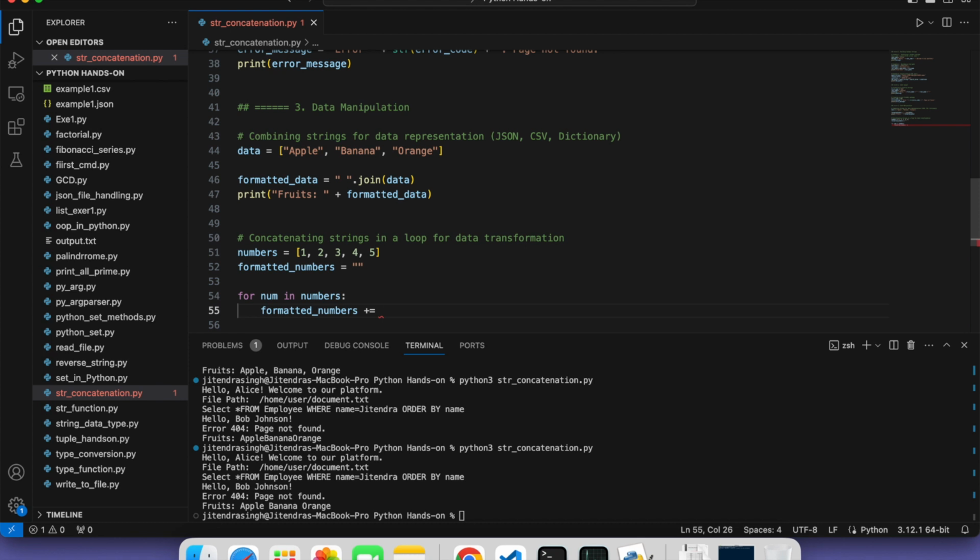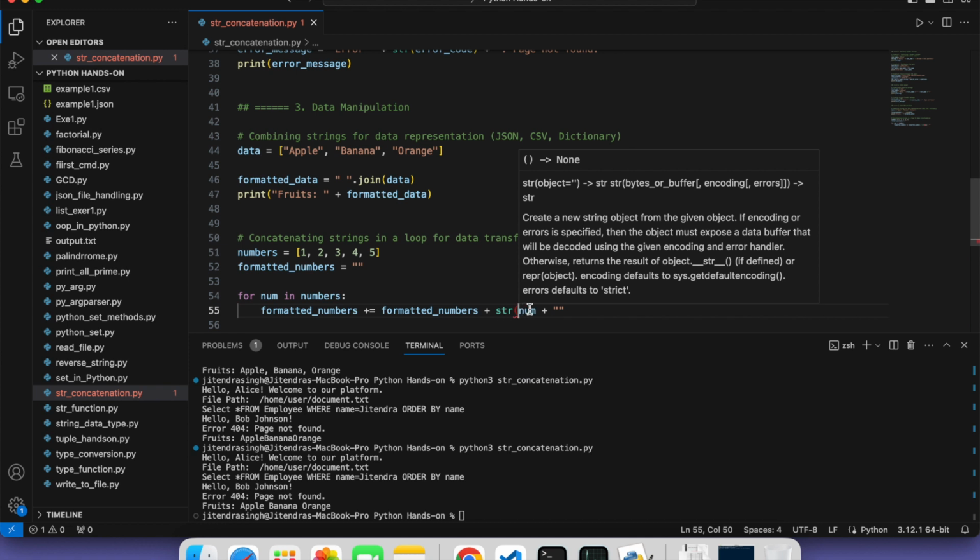where you want to add. Let me show you. If you want to add at the end, it will be this one, and then you can add num, and at the end you can add some space. But you already know this is a list of integers, so we have to convert it to str.